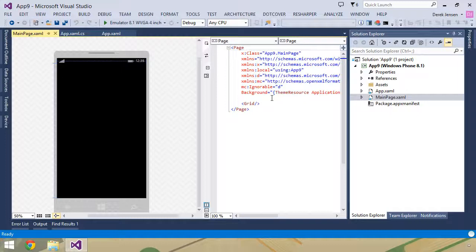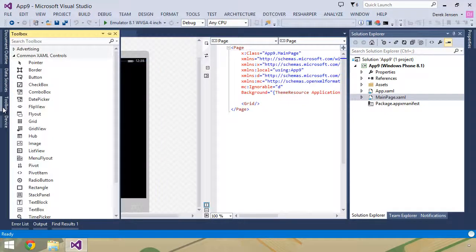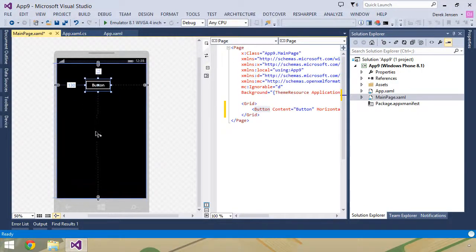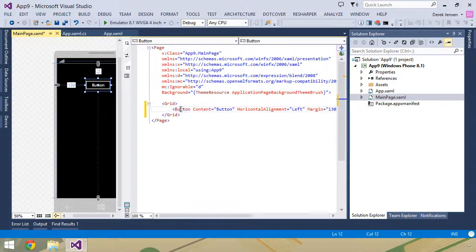And you'll notice that when we start to edit one, it's going to, in real time, update the other. Just for an example, if I were to come into my toolbox and grab a button, and then drag it onto the design surface, you'll see here that not only did I drop a button onto the designer, but I also got this example of a button element within my XAML here on the right.